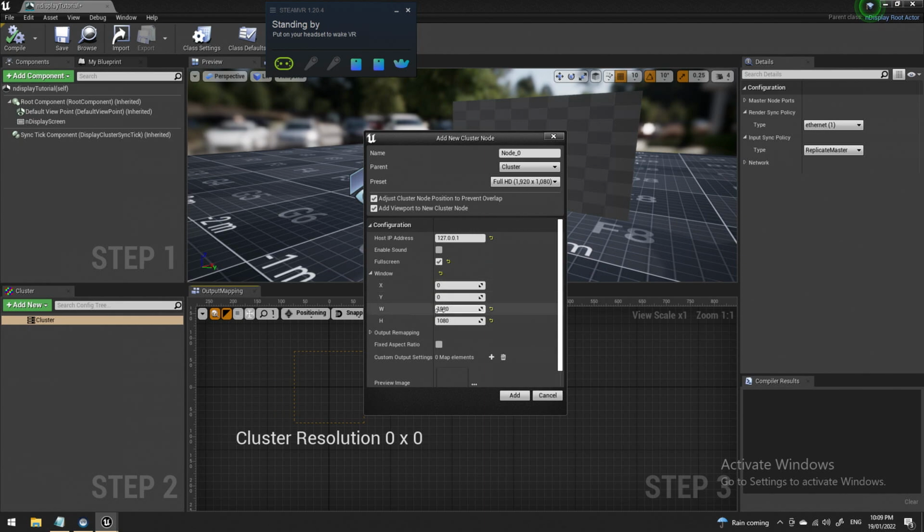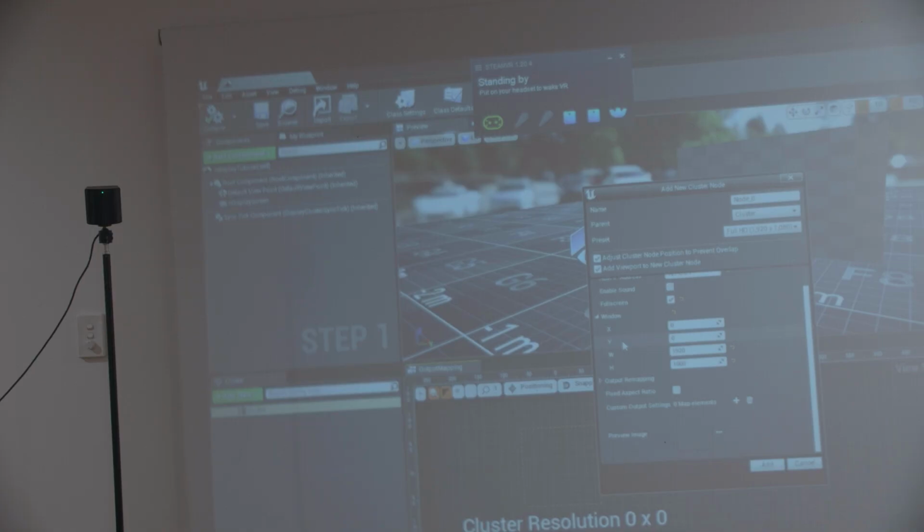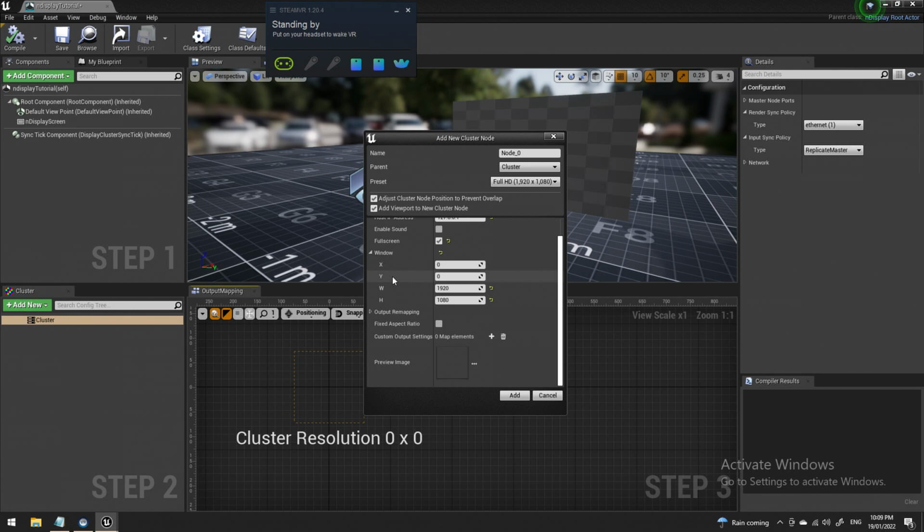As for the window, we have the width and height. So the projector is 1080p, so 1920 by 1080 is all good. Now, X and Y is for if you have multiple screens. So the projector is actually sharing the screen I have at the moment. You'll see through the camera view. But if you had multiple screens, then basically you enter this value as a pixel. So if you had two 1080 screens and you wanted the nDisplay to be on the second screen, then you would have an offset of 1920. That'll put it 1920 pixels to the right, which would put it on the second display.